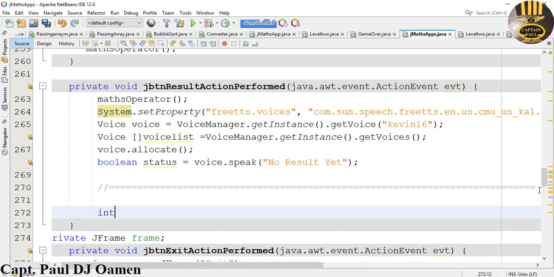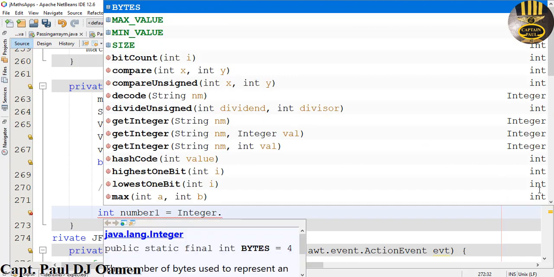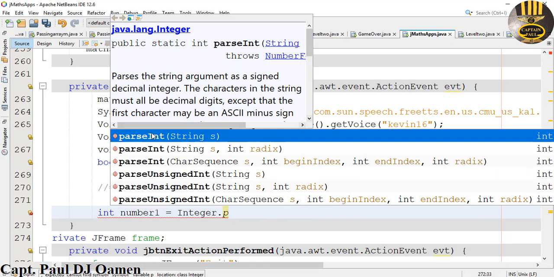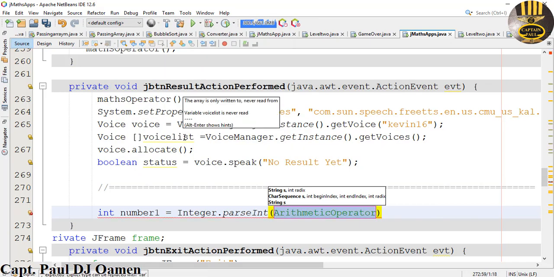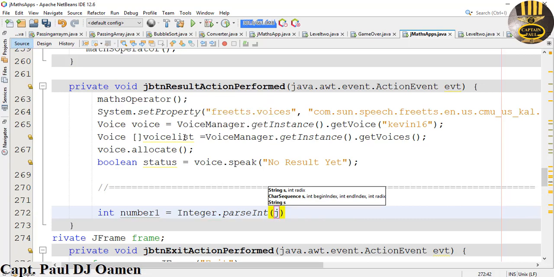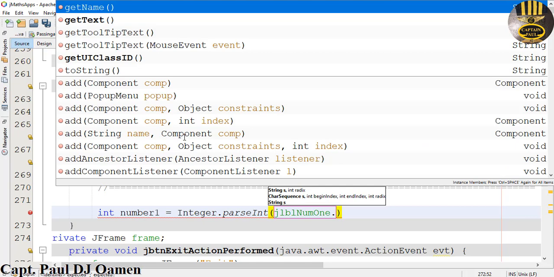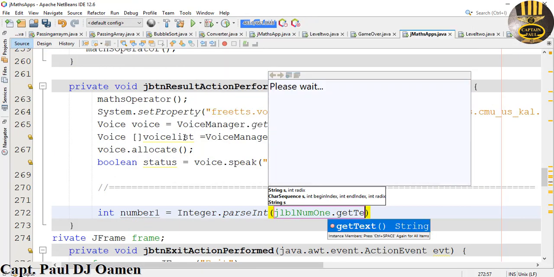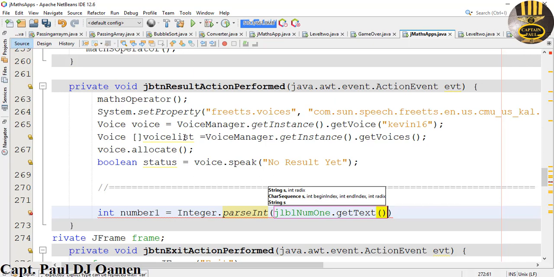Okay, and right underneath here, I'll first of all declare the following variable. So I'm going to call it num1. That local variable is going to take in as follows. Let's say Integer.parseInt, and the value I'm passing is going to be from the JLBL num1 dot getText, enter parenthesis and semicolon.